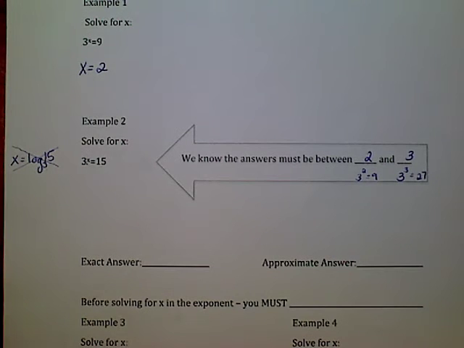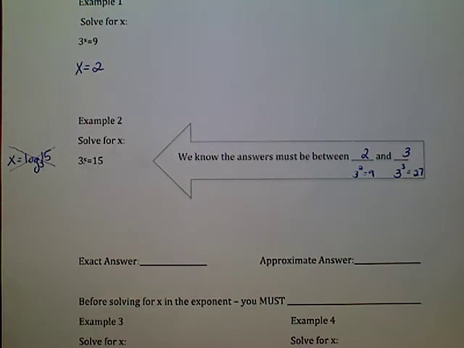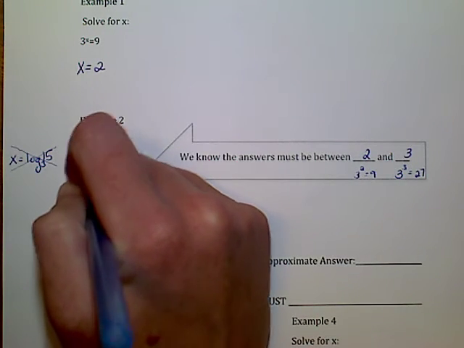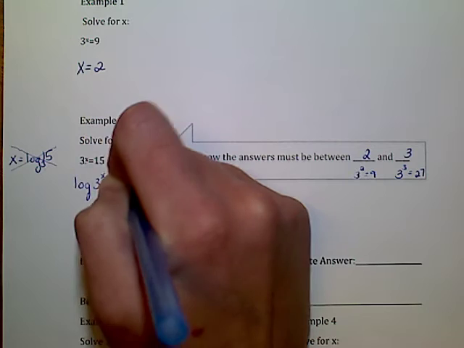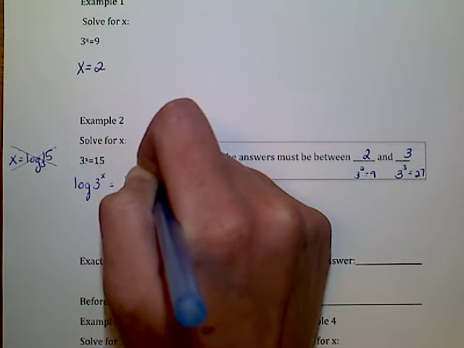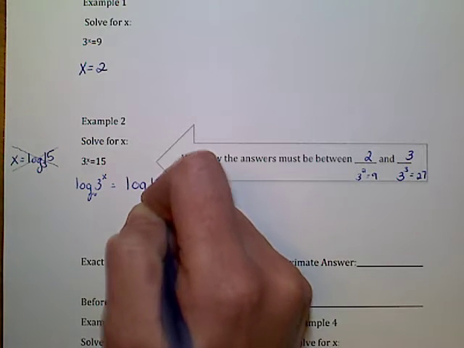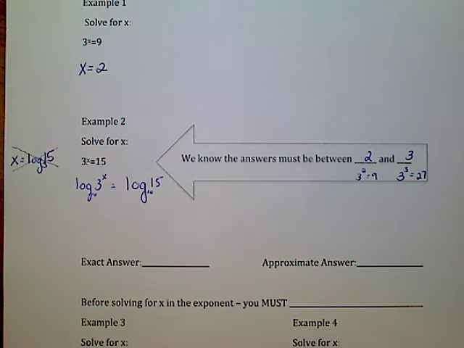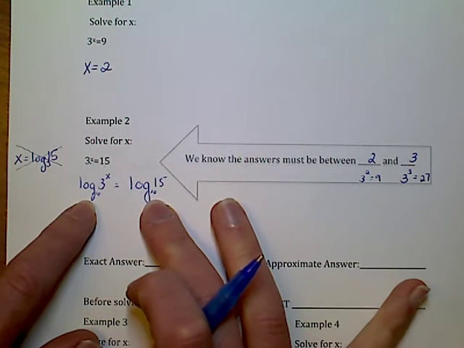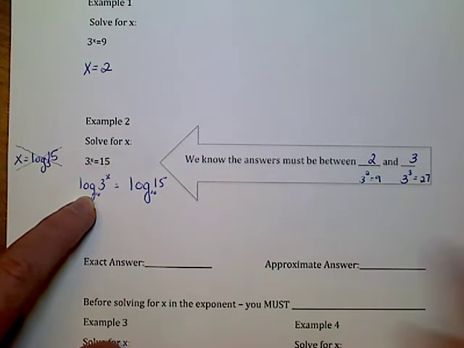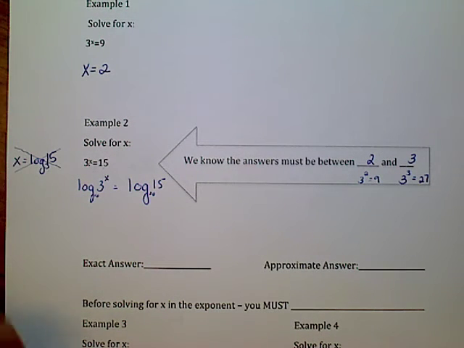So one thing you may remember from Algebra 2 is in this situation, when we need to solve for a variable in the exponent, we can take the log of both sides. Now when I write this, I don't have to write the 10, but it's implied to be there, so you can put those in if you want. The reason this is going to work out for us is that we are able to plug logs with a base of 10, or a common log, into the calculator.